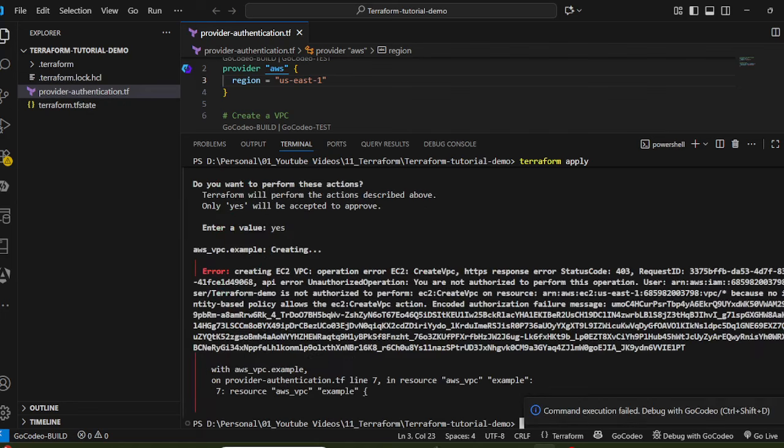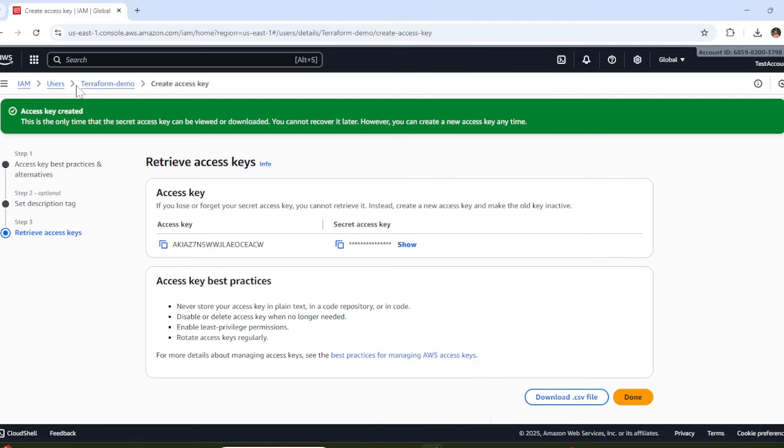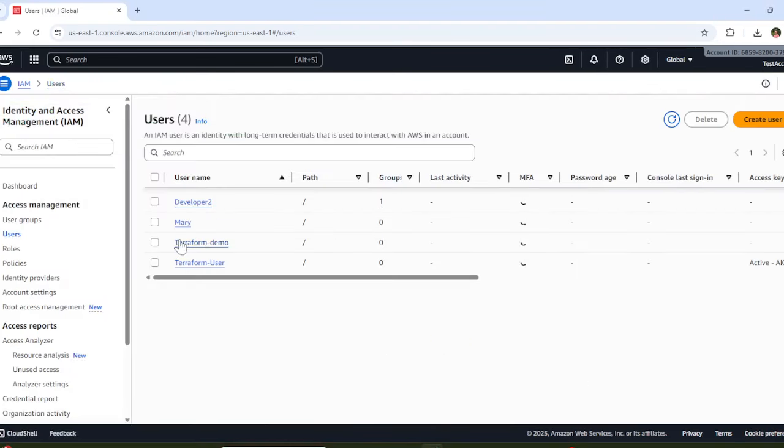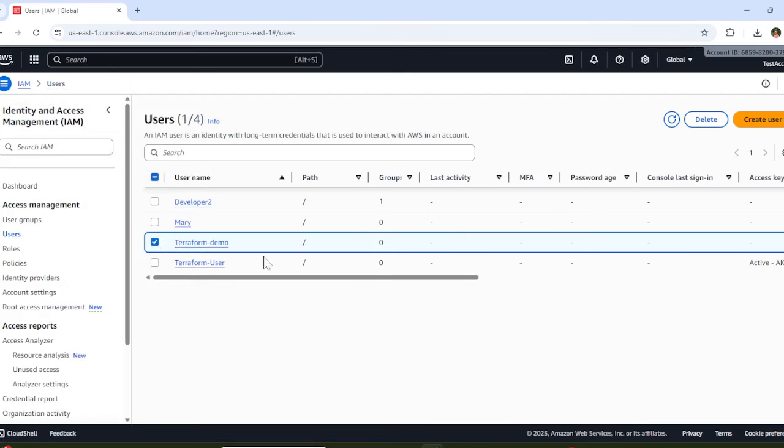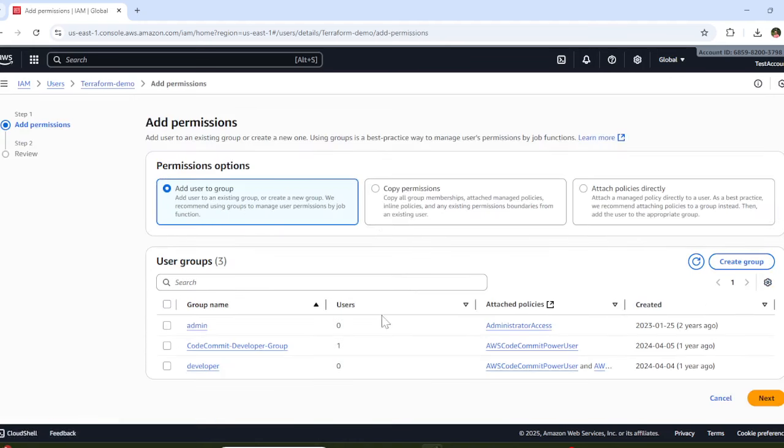But it gave me an error. What error is it? It is saying that you are not authorized to perform this operation. And why is that? Because the user which we have created does not have admin access.